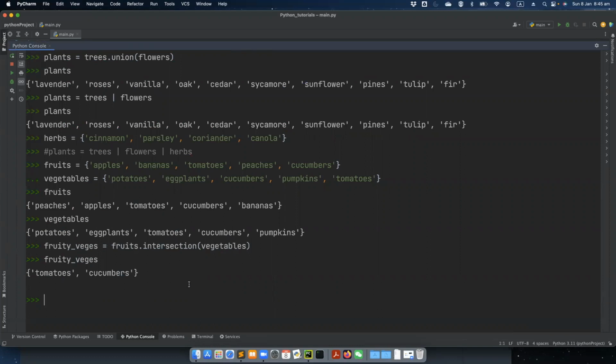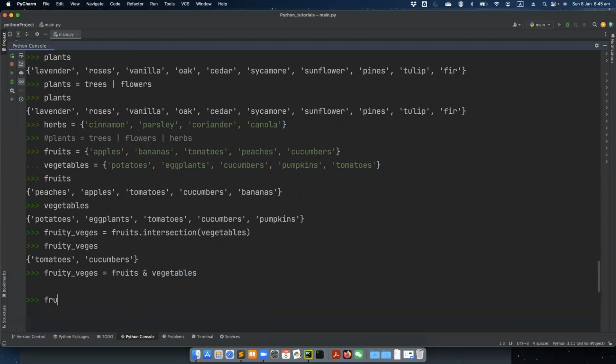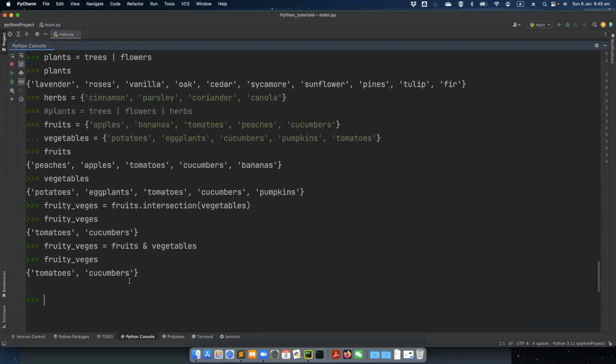Similarly, there is also an intersection operator. Fruity veggies: fruits intersect vegetables. Now fruity veggies is this. And it can too be used to intersect multiple sets.